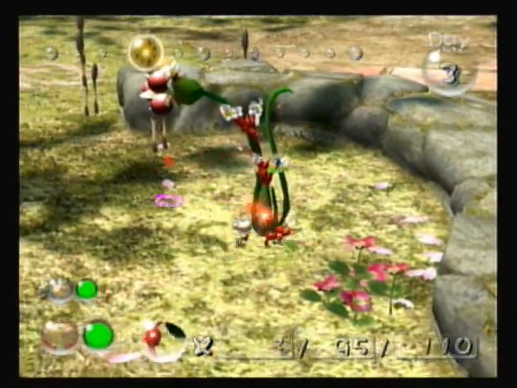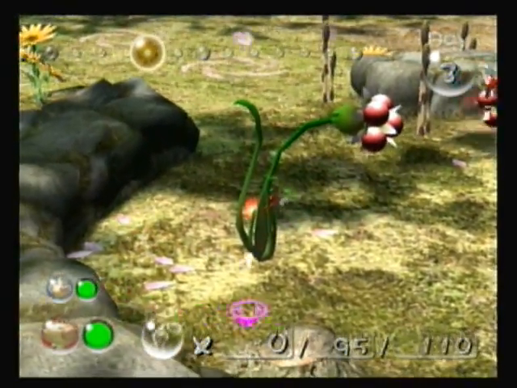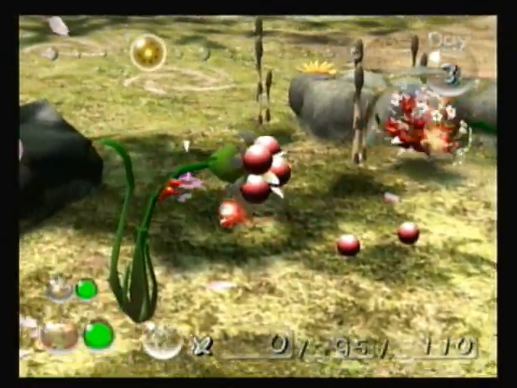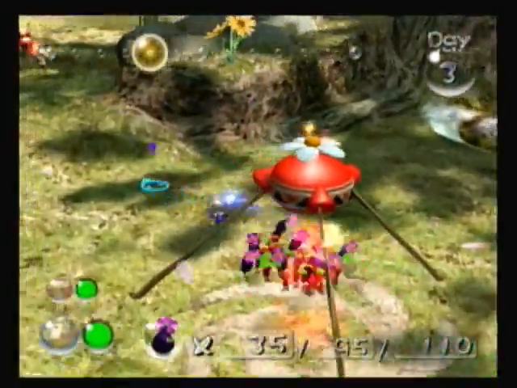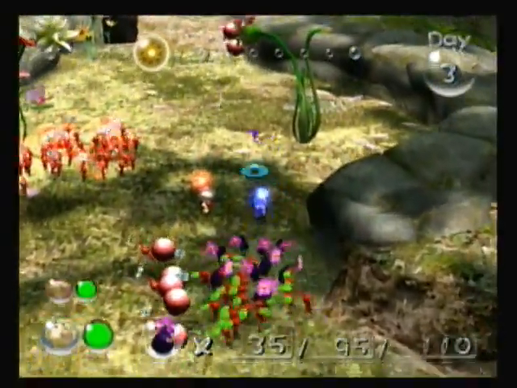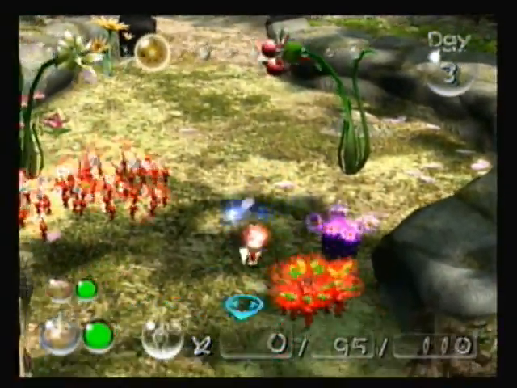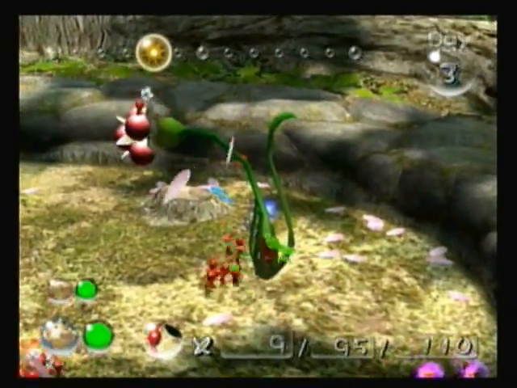Anyway, I'm going to take some of these Pikmin to deal with these berries that are over here. These berries are very nice. I'll go ahead and say that now. And I guess I'll also send my other reds to work on this other flower, because I really only need purples right now.